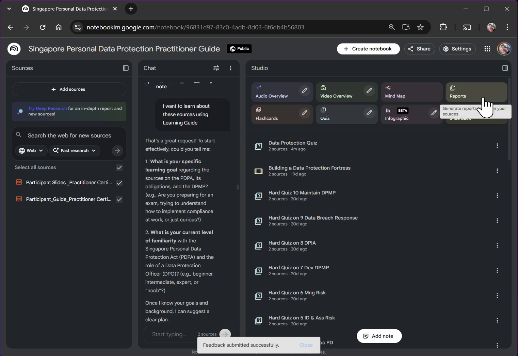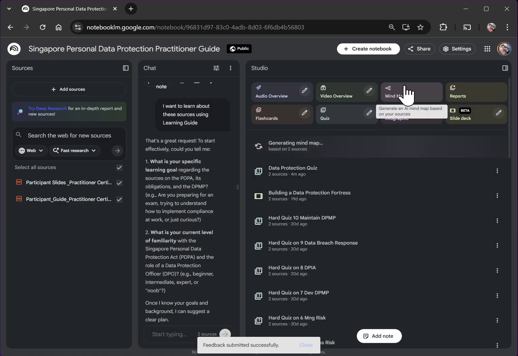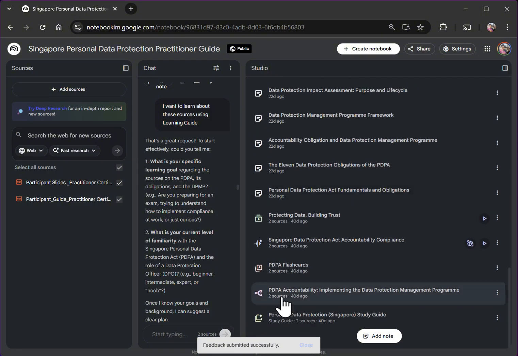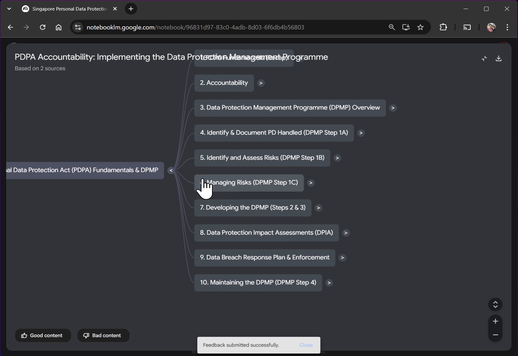Then you can do even reports, to really get into it, if you want to do the reading part. And then to test, you can go into quiz. Whenever you don't understand, you can just click explain and it will come out. You may even want to use mind map closer to the exam. Oh gosh, I clicked it again. Be careful with this. I always forget. So go into mind map and then search the mind map that you've actually asked it to create, and then identify which questions you're actually struggling with.